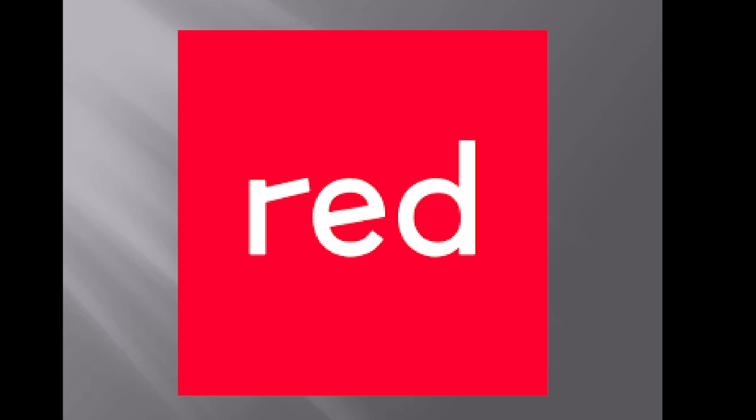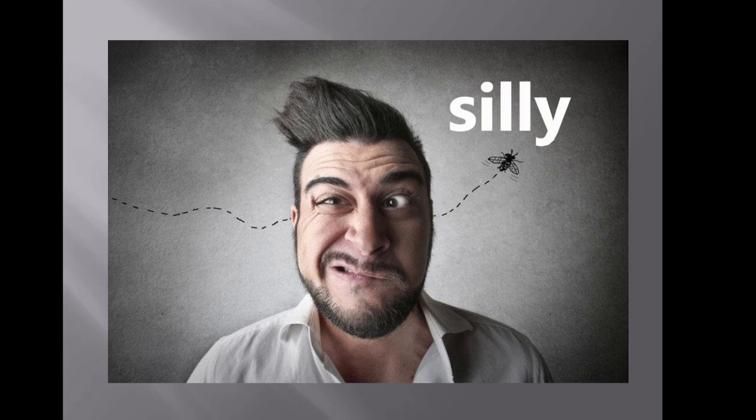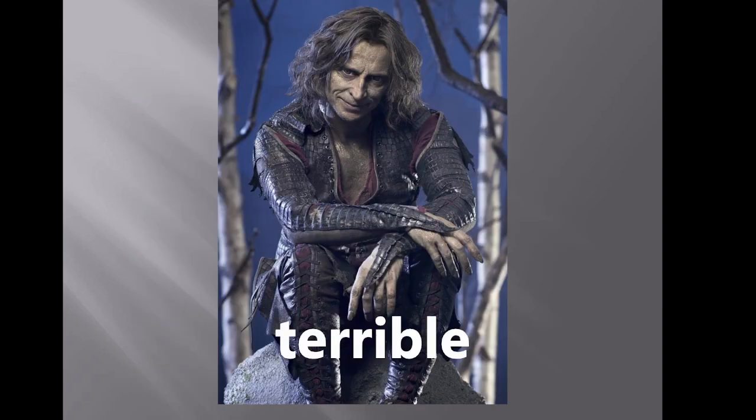Red — this is again the color red. Sad — oh, I'm almost crying, I want to cry, I want nothing. Silly — it's not about crazy, it's like a bit stupid, not so smart. Splendid — it's something very, very good. But terrible is the opposite, like plus and minus — splendid is positive, terrible is negative. Oh my God, this is so terrible. Maybe you know the word horrible — it's the same.